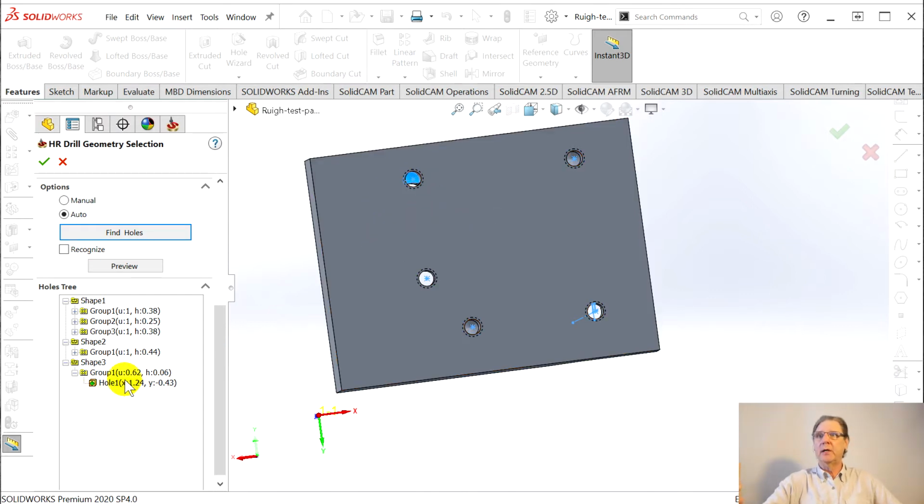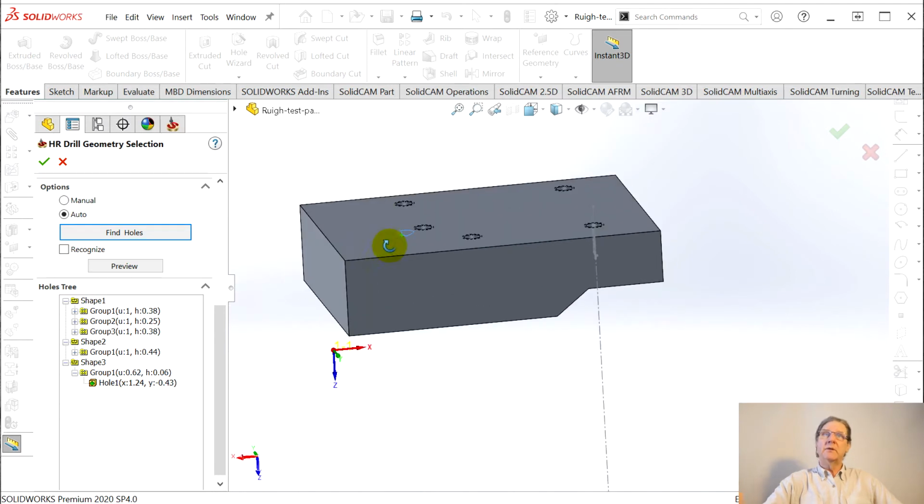So there's actually 2 operations. This one down here. I believe this one up here. See, they're both lit up. All right. So it screwed that up, and you know, there's all those selection criteria. To me, it's not automatic if I have to spend half an hour teaching this thing for this particular instance. It's just easier to pick the 5 holes. Might not be true if you've got 100, but for me, prototype work, yeah.